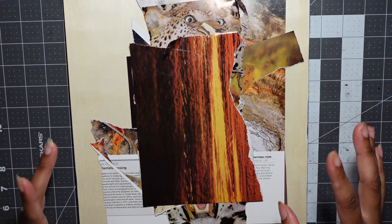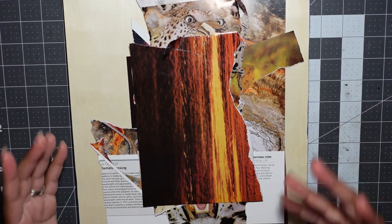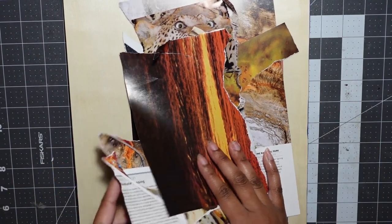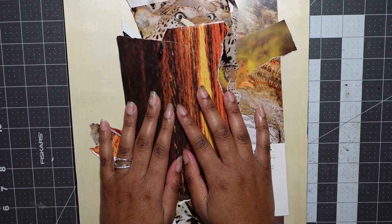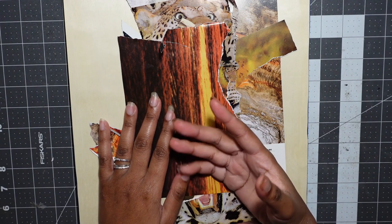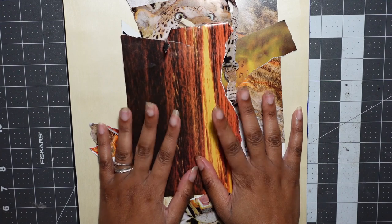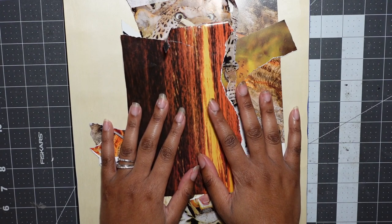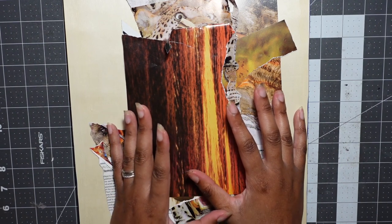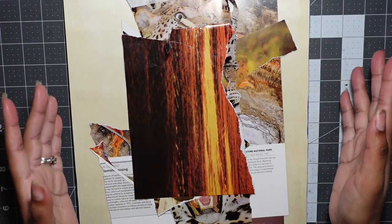There are books and stacks of paper all over the floor. It's hard to walk, so I wanted to start doing some organizing and cleaning up this weekend. While I was cleaning, I came across this stack of paper scraps. I talked about in a video experiencing a pretty significant creative art block as of late that I'm coming out of right now. All of the papers on my desk are from collage projects that I tried working on while I was in my creative block that just never materialized into finished work. So I thought it would be fun to try to make a collage using all of those rejects, essentially.